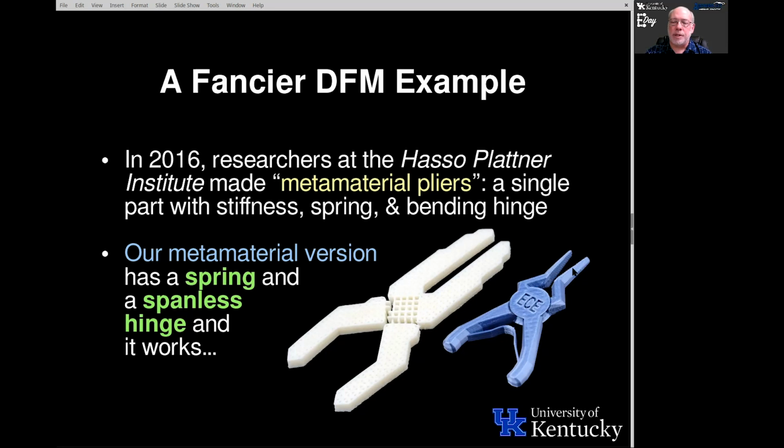However, we get very stiff behavior from this, and because of this overhang-free printed hinge, we can actually have this pivot very freely. The stress is not placed on this pivot point. Instead, we have the springiness here over something that doesn't have to move a whole lot, so it doesn't wear out. It doesn't have material fatigue that causes it to fail. So there are lots of different things that we can do to take arbitrarily complicated structures that you might want to build and massage the different portions of that so that it's actually easy to build with a cheap 3D printer.